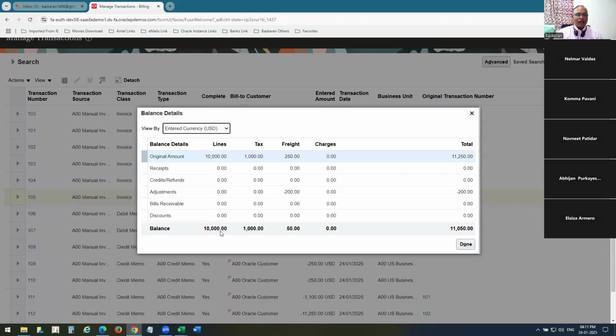It is nothing but 11,050. So this is how the transaction adjustment will come. With a document, it is credit memo to reduce your customer balance. Without a document, with approval level through the management level, that is called transaction adjustment.